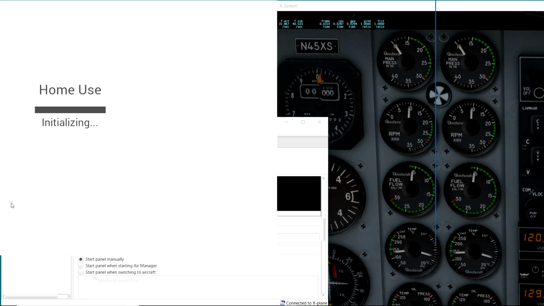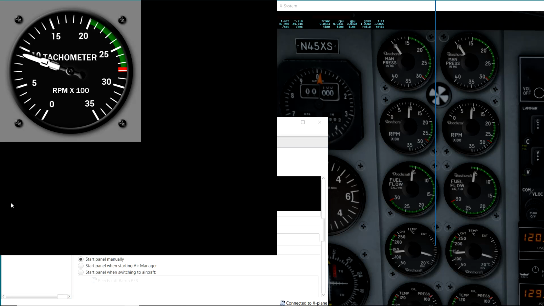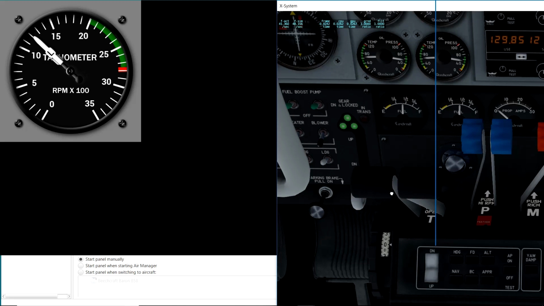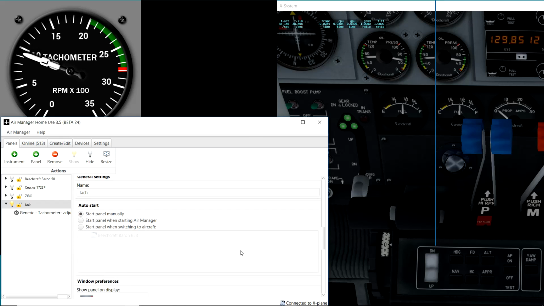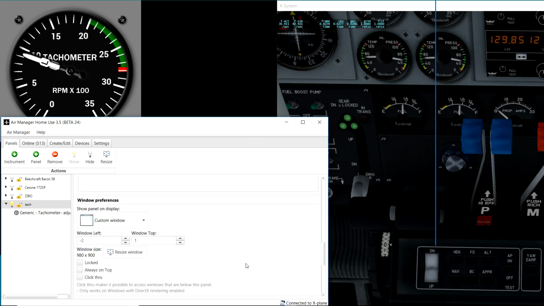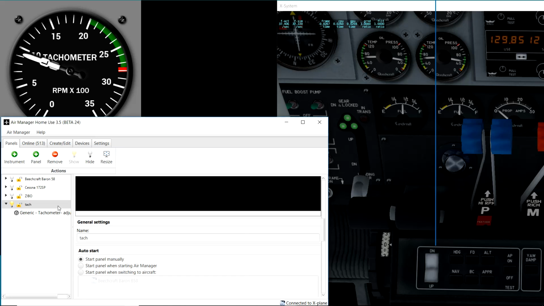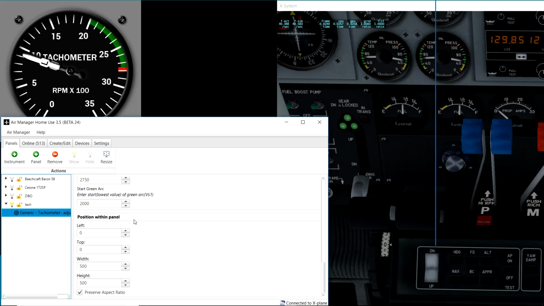So now let's open this up, and you'll see that we have here 0, 35, labeling and major graduations every 500, so we have a workable tachometer for that aircraft. If we come back down here to the throttles, we can play with that. Now let me just show you what happens if you were to change things. Let's just play around with these briefly.